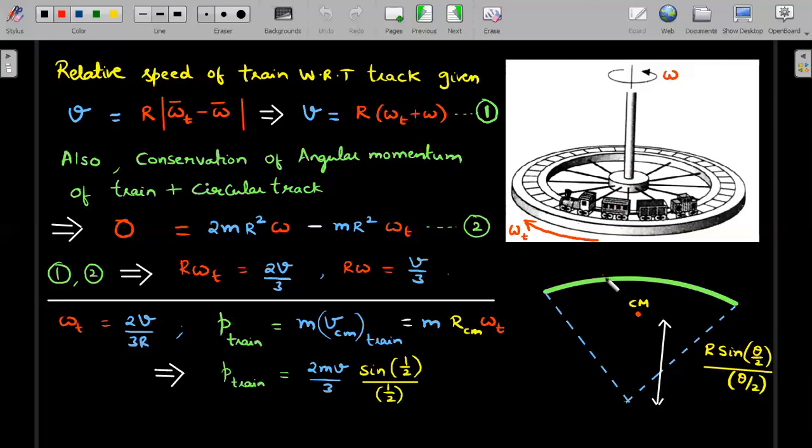Angle should be substituted in radians. Since he gave in the question that the arc length is equal to radius length, then the angle should be one radian. Therefore, here substitution should be theta equal to one. So that I'll call it as RCM. Therefore, M into VCM of the train is not equal to this V itself or 2V by 3. You have to write for the RCM into omega T. Omega T I'll substitute from here and RCM I'll substitute from here. You end up getting this expression of 2MV by 3 into sine half by half. If you bring this half up, which is what he has done in the options in the last option, fourth option, you get 4MV by 3 into sine half. Should be very careful with this expression.